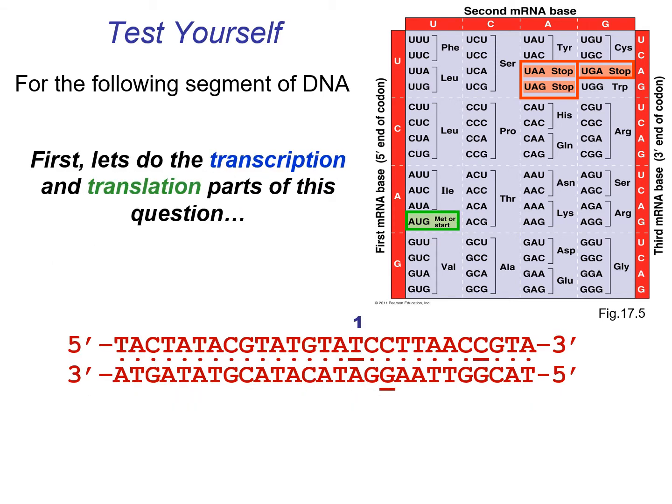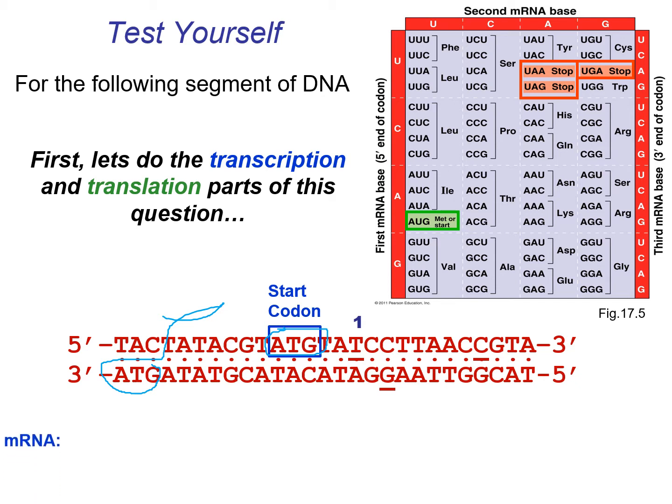So let's do the transcription and translation. Remember, the very first thing I want you to do is find that start codon. Do you see it? There it is. So remember, we are not looking here. This is not the start codon. Remember that says 3' to 5'. Our start codon is this one here in the 5' to 3' direction. So that's my start codon.